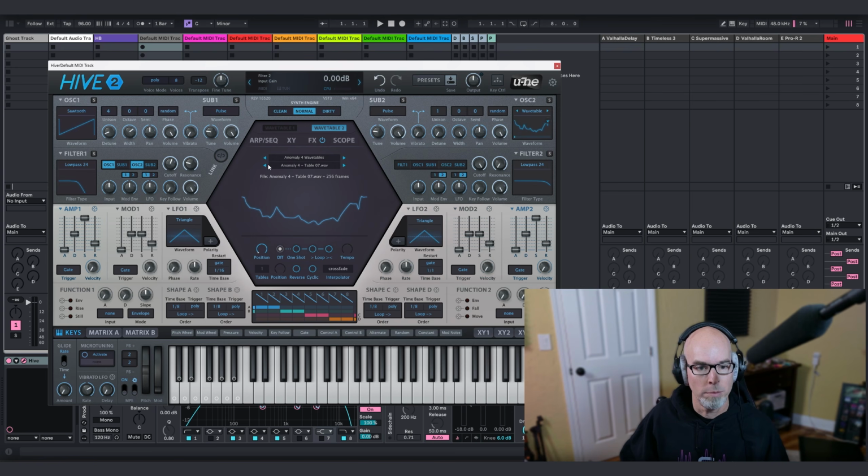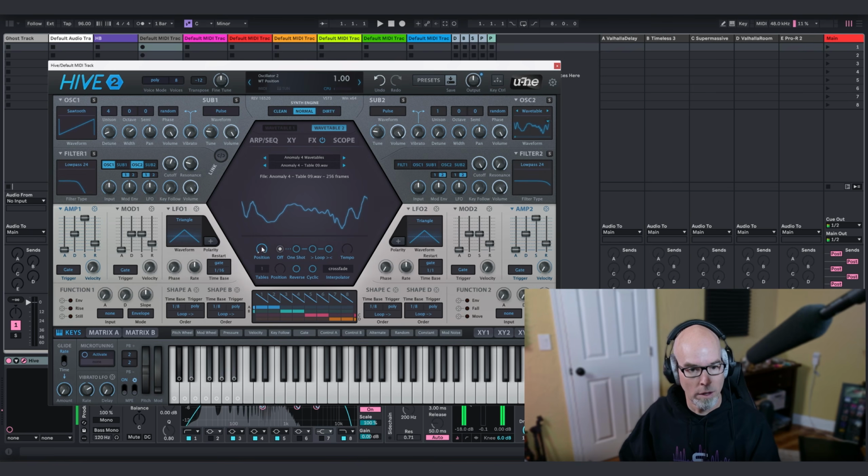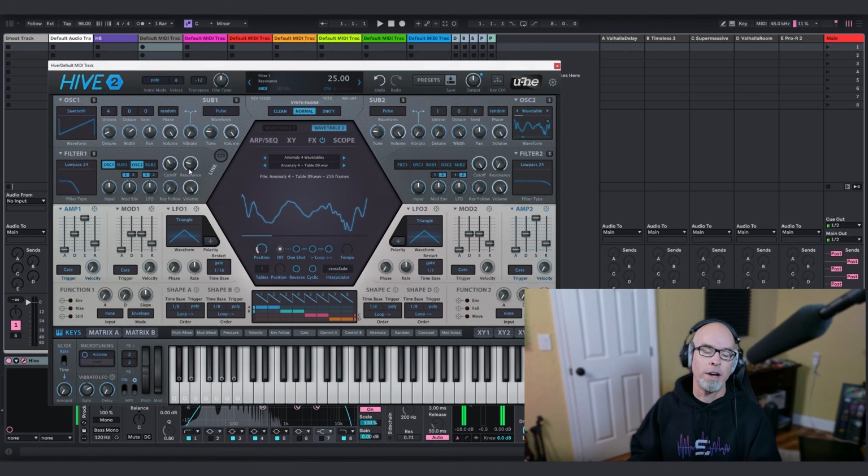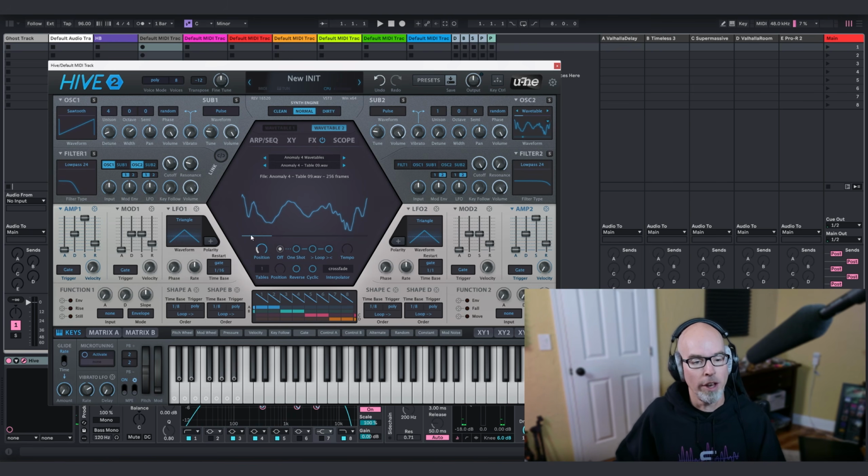How about that? Maybe we'll pick a wavetable here. Let's go with one of these. How about this one right here? Oh, that's cool. Nice. So you can hear the combination of the two waveforms. Very nice. Excellent. Okay, and what I like to do is provide some motion with that wavetable. I created this wavetable for an old Vital sound set called Anomaly 4.